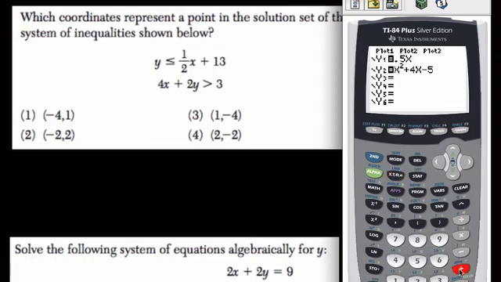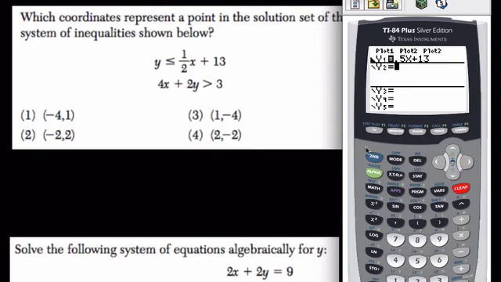So it's 0.5x plus 13. What's nice is if you scroll all the way to the left here, y has to be less than this equation right here. So this blinking symbol right here is a line. We want the less than region, so it's the lower triangle. Then it can graph that. I'm going to clear this off here.